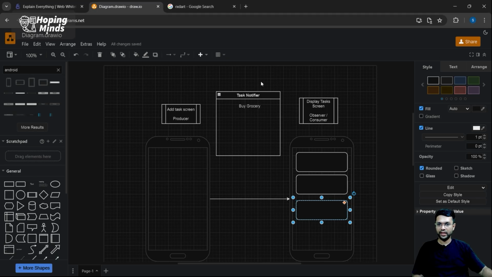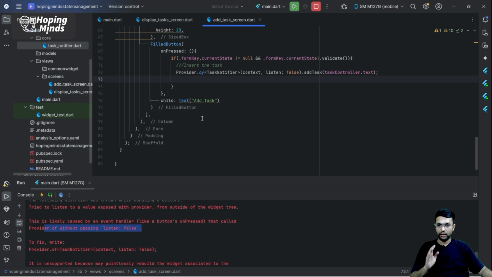I have this diagram wherein this is going to be producer only. Hence, this is not going to listen to any of the changes that happen to my list. Because of that reason, I'll keep this listen as false.